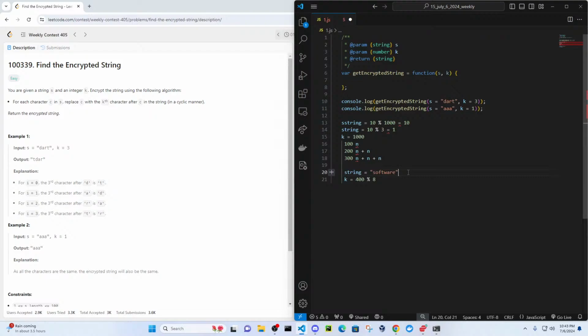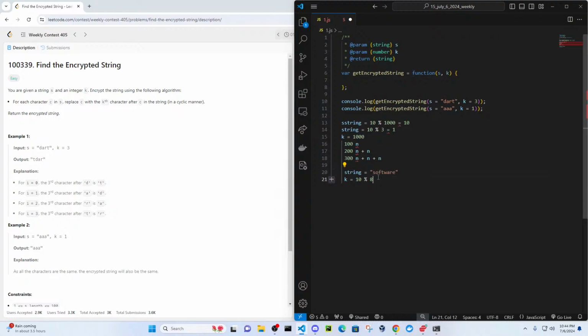Take, for example, 402. Let's do 10 modulus 8 to keep it simple. So 1, 2, 3, 4, 5, 6, 7, 8, 9, 10. What is 10 modulus 8? 2.